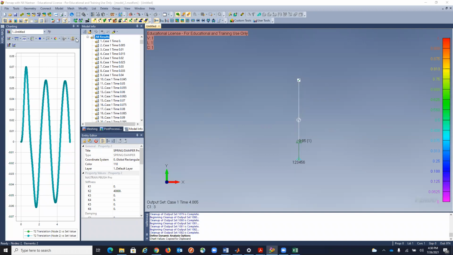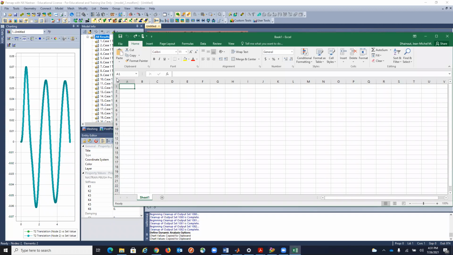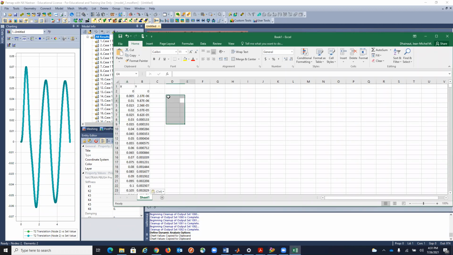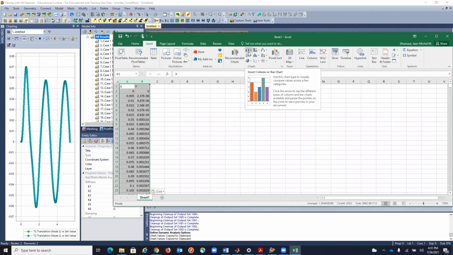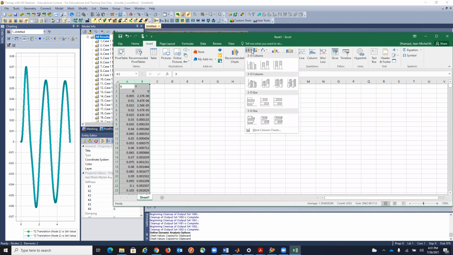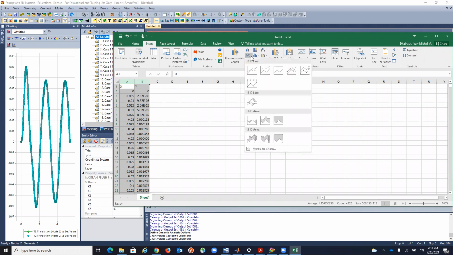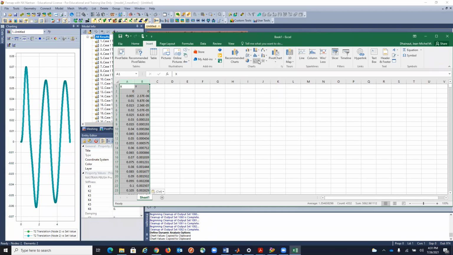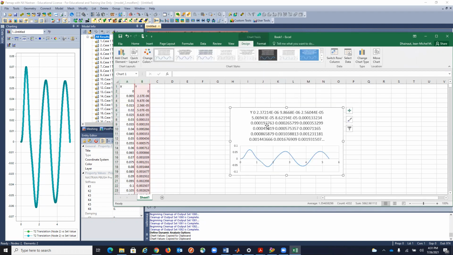Something like I mentioned before, we did it here, but otherwise you can come here. You can copy the values. Do this, copy the values. You open an Excel, you come over here and then you can just come here, insert, and that's not what I want. Probably want one of these ones. Not this one either. There you go. Should be one of these. Hopefully this one.